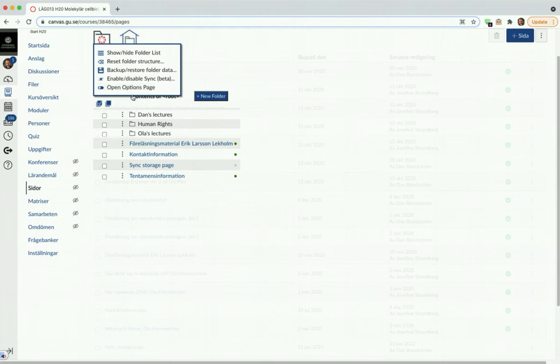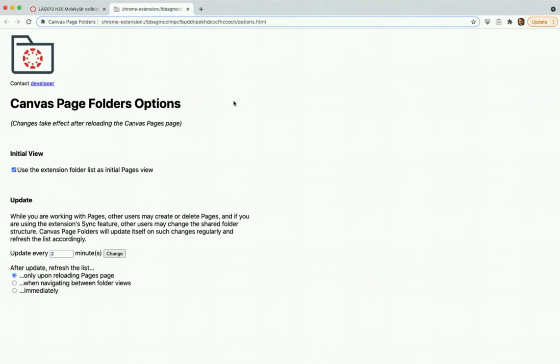But if you click open options page, you will have this separate tab opening in your web browser, and there is actually also a link for sending emails to me, the developer, if you have any opinion about this.